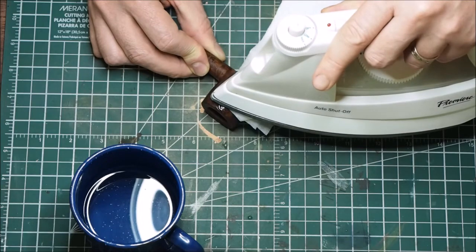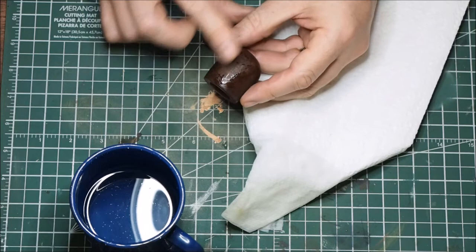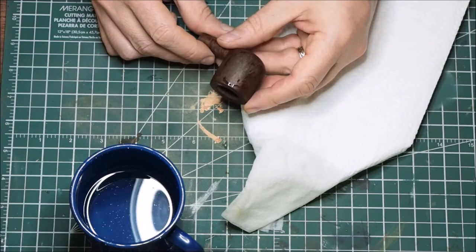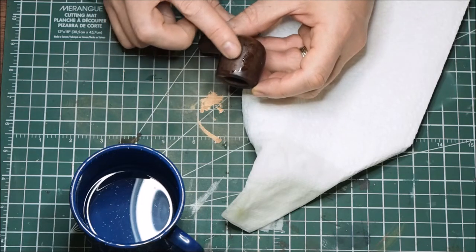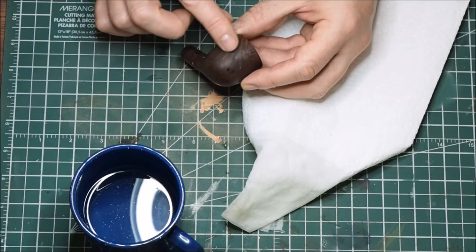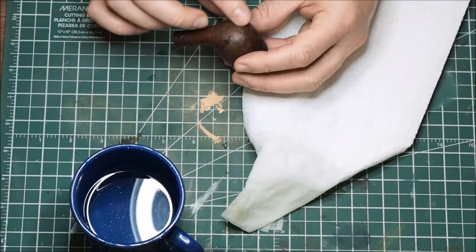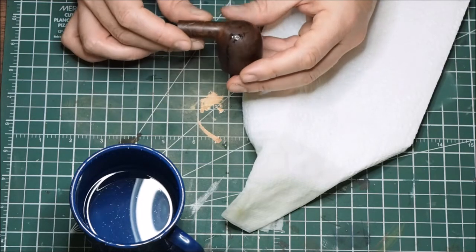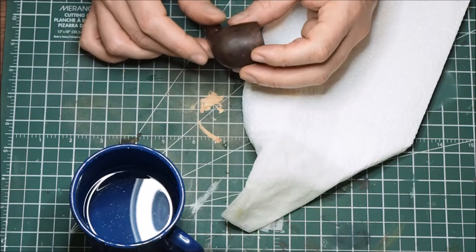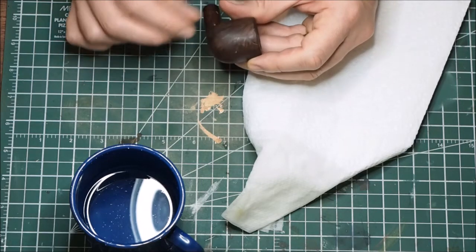So you hold it until it stops steaming. And I don't know if you guys can see that on the camera, probably not, but the little dents are all but gone. The marks from the dents are still there, but it's not recessed into the wood anymore. You don't have the little dimples anymore. So I think a very, very light sanding will remove the remaining little marks.